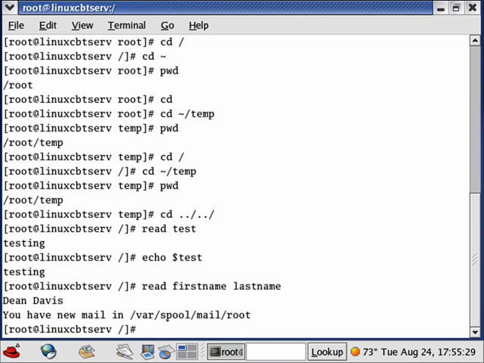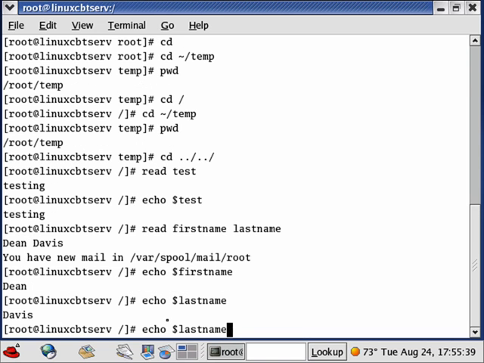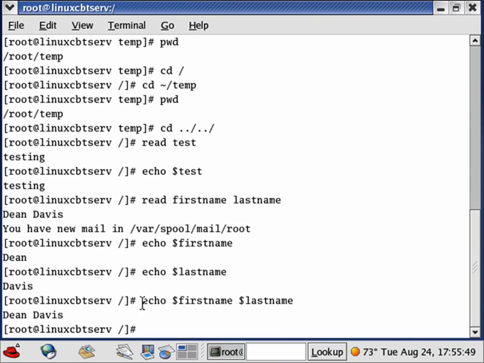So now 2 variables have been set, and if we were to echo one at a time, first name, you'll see it's set to Dean. We'll do the same thing to last name. You'll see it set to Davis. Now we can echo them both together on the same line, and you'll see that both are still in memory. They don't get removed so fast. So now we have 2 variables, first name and last name, which we used the read command to capture.